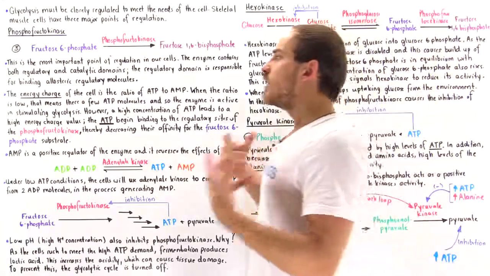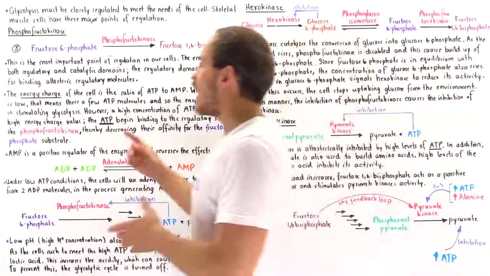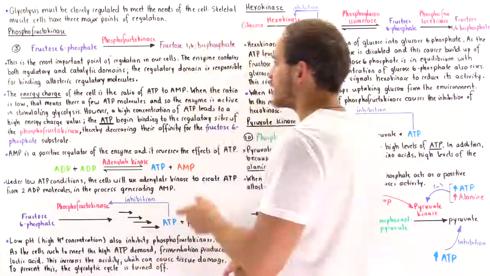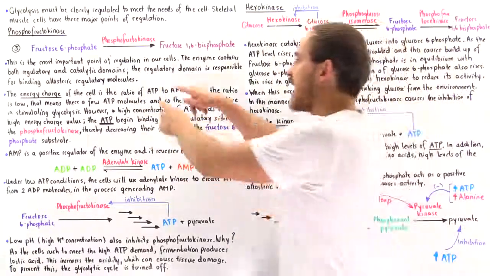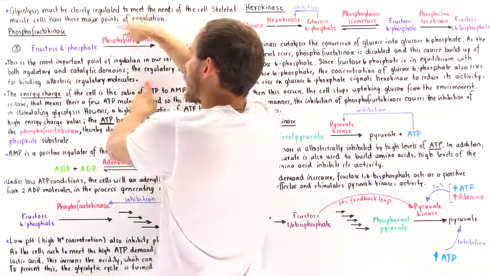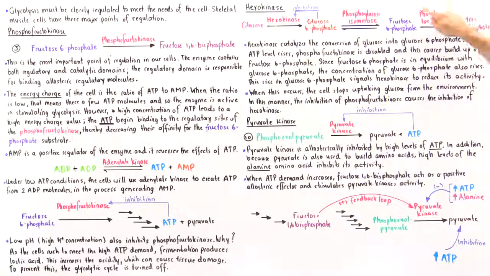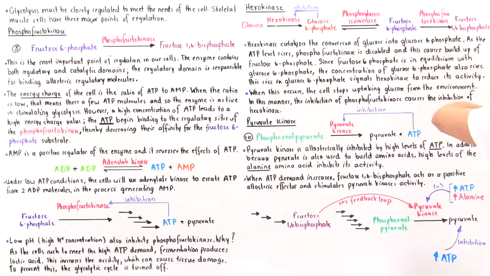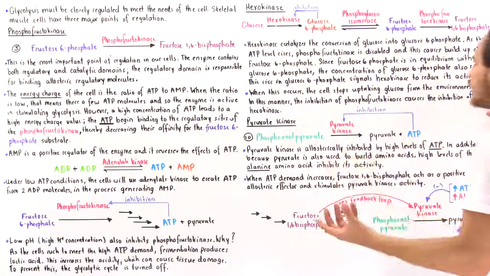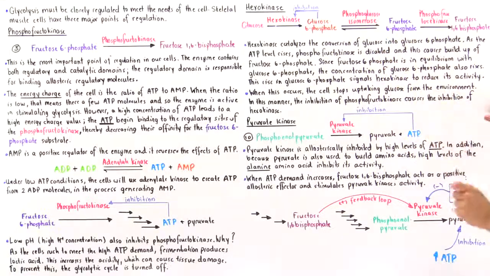phosphofructokinase. So let's suppose we're at rest, and what that means is we're going to have a high energy charge value. We're going to have many ATP molecules. What will that cause? Well, the ATP molecules will bind onto the regulatory sites of phosphofructokinase, inhibiting that molecule. And if the enzyme is inhibited, this fructose 6-phosphate cannot go on to the next molecule. And so there will be a buildup in the concentration of fructose 6-phosphate in our cell.